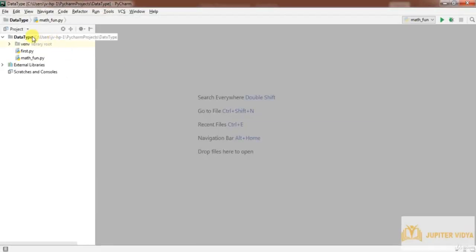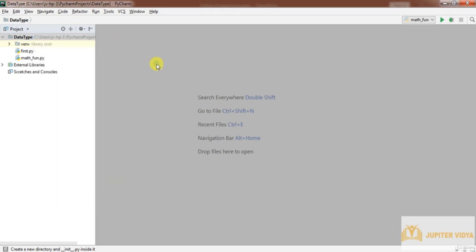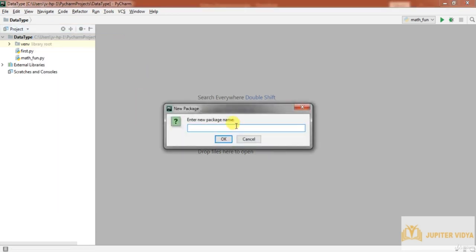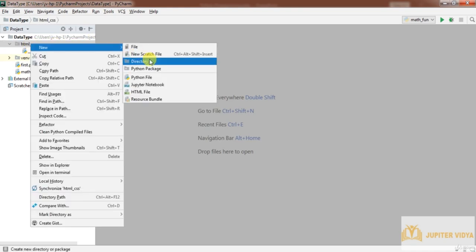So in this project I'll create a new package so I can keep all the files related to HTML and CSS. So Python package, let's call it HTML CSS. Okay, here in this package I'll create an HTML file.